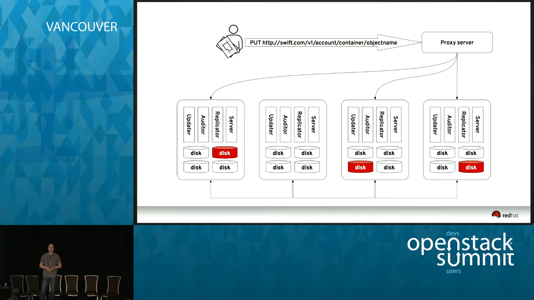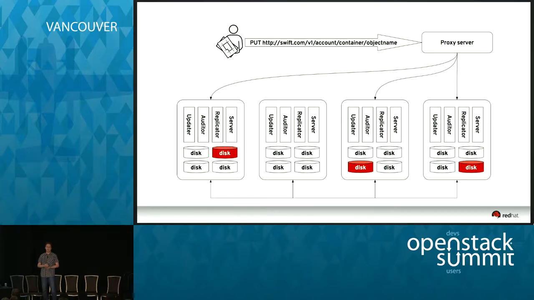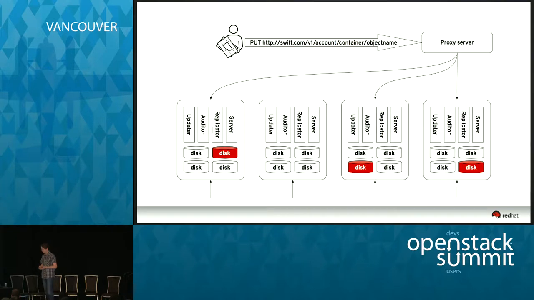Happily, Swift is quite resilient to errors. Even if a complete server fails, your data is still accessible to the user. You can also group multiple servers into different regions and zones, for example ensuring that at least one copy is always stored in a different data center or a different rack, giving you really high availability and durability — even if one data center burns down, you still have a copy available elsewhere. You can also tell the proxy server to store data in a specific region first using a feature called WriteAffinity, where the proxy prefers a local storage server first, and those servers then replicate data later on to other regions and zones.